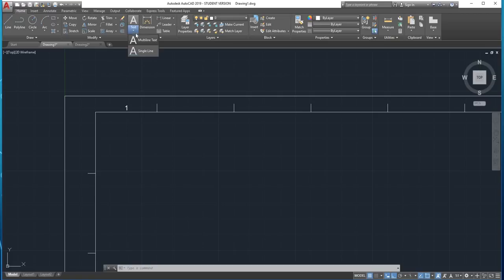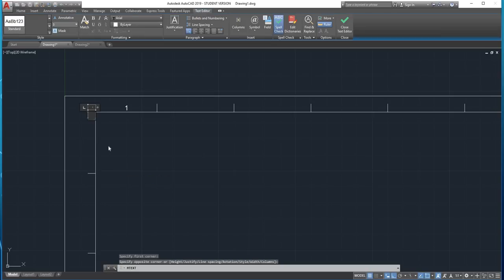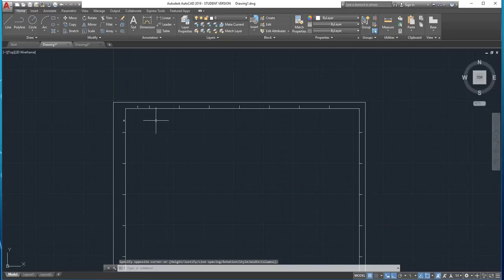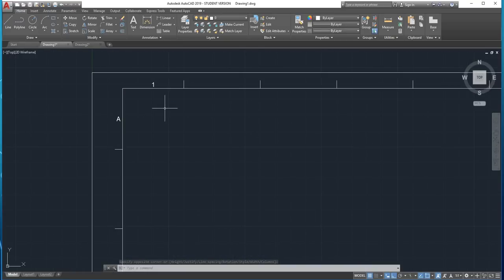I'm going to create another multiline text, say from here to here. That's going to be my first point. That's going to be my bottom point. I'm going to type in A, capitals, highlight it, and make sure that my justification is middle center. And click away. Okay, so we've got this already.